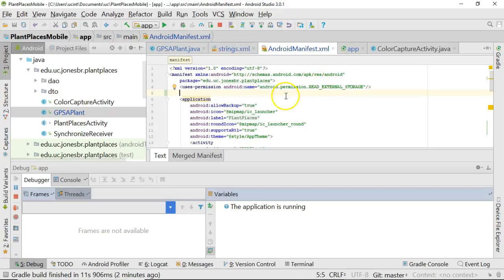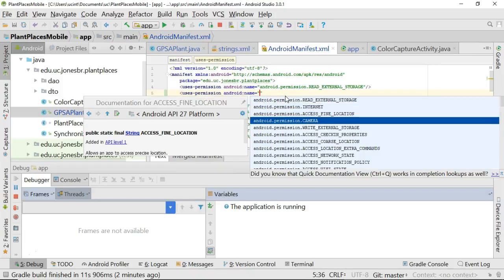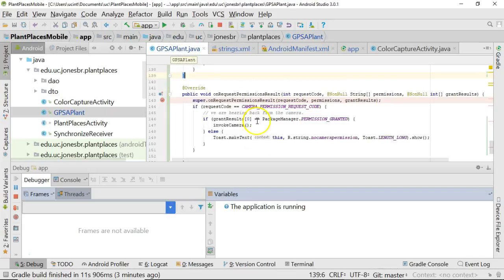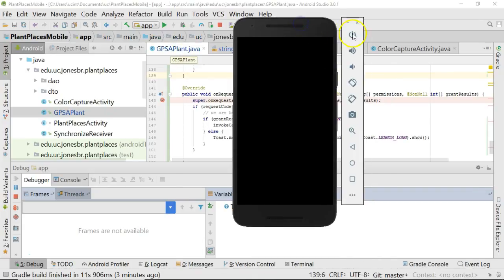One more thing we want to do, we want to go to the Android manifest file, and because we may be requesting this permission, we have to add a line in here. It uses-permission, android:name, android.permission.CAMERA. In the old days, that's all you had to do was put it in there. Nowadays, you do have to do the just-in-time permission request as well. So with that, let's take a look at the application.